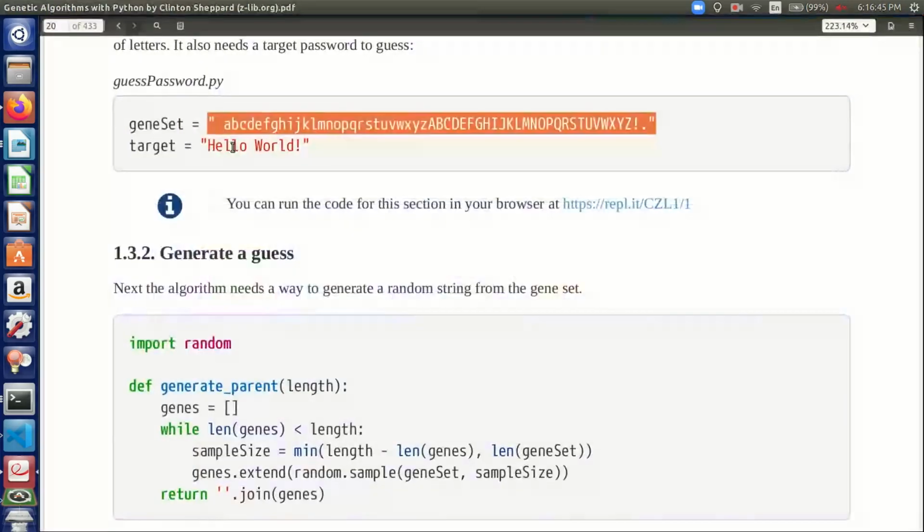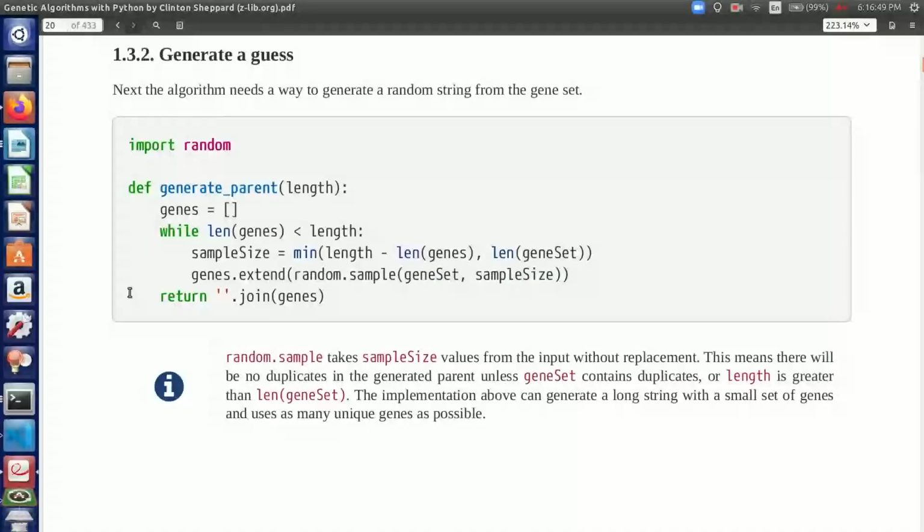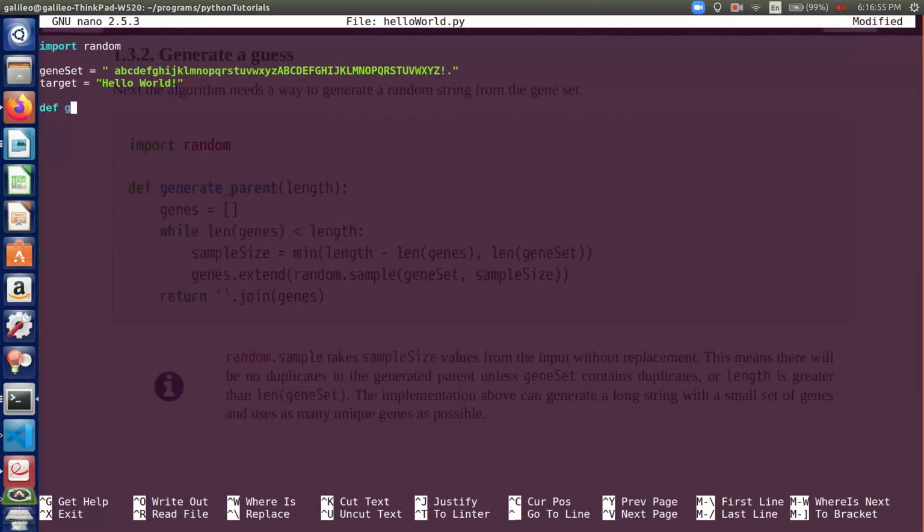Now that we have those variables set, we could specify or define this function to generate a parent. So def generate_parent(length): colon, enter, and then indent, which I just pressed tab.